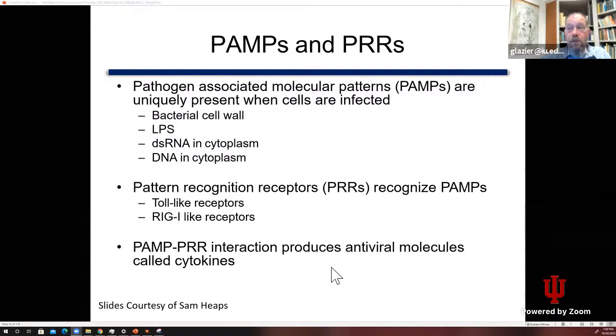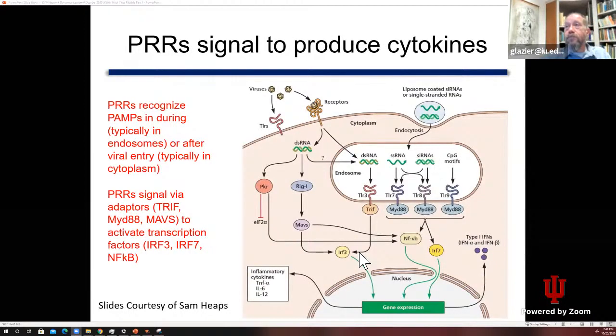And all of these trigger the production of cytokines and interferons. The pathways can get almost baroque in their complexity, but actually it's not quite as bad as it seems. The ones we care about here are going to be the single-stranded RNA ones, because we're talking about SARS-CoV-2. Here, the virus could bind to a receptor on the surface of the cell. Here's a toll-like receptor. These are some other ones. And that can send a signal that the cell has a problem.